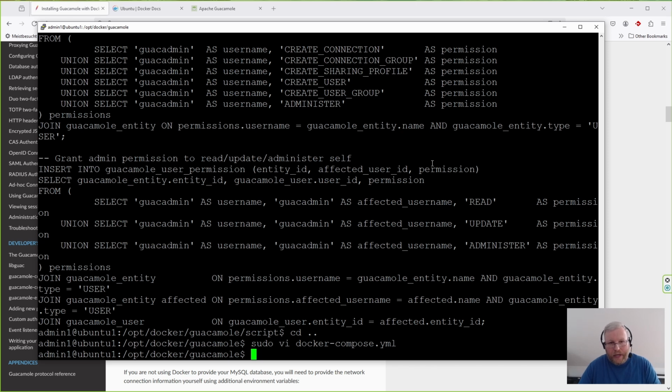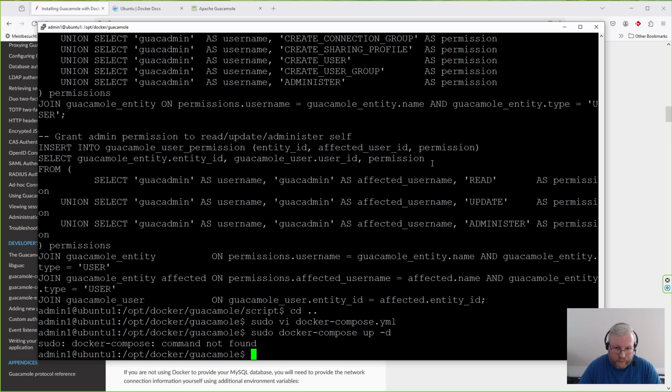Let's save this, and now let's run sudo docker compose up. Let's run it with -d, so it will detach, which means it will basically run in the background and we are free to do other stuff.